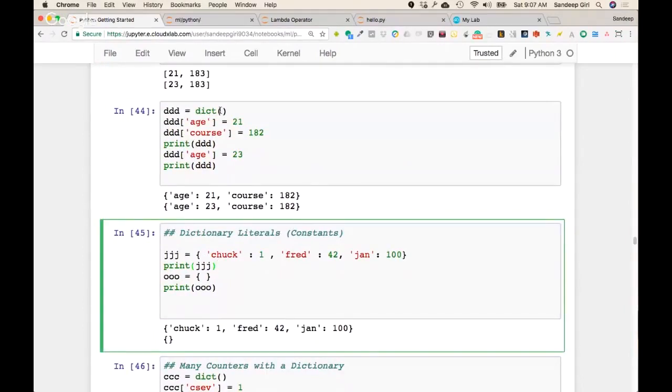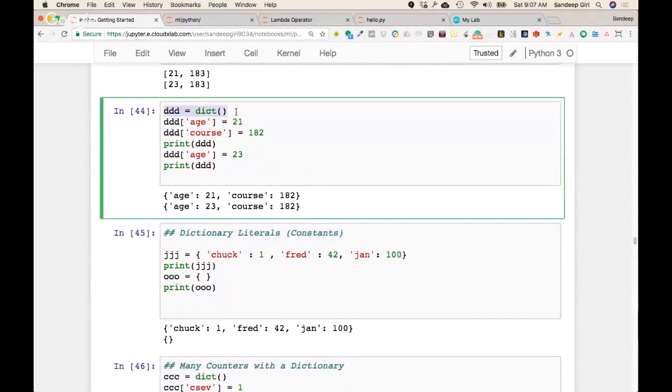All right, so the way we define a dictionary is first we say dict, and then we can start putting the values in like this. What's the point? We will be able to solve many problems using dictionaries, and a lot of complex problems can be solved using a dictionary like this.